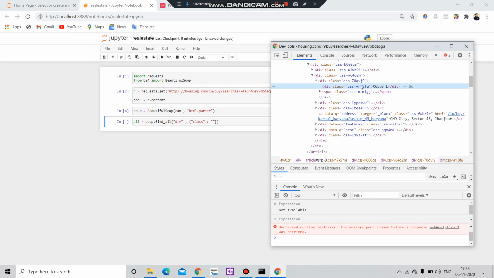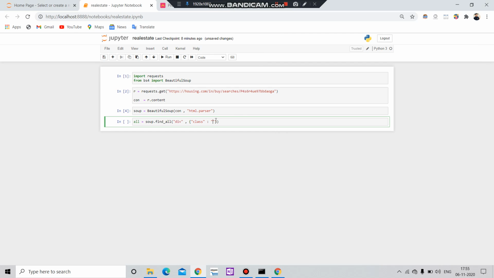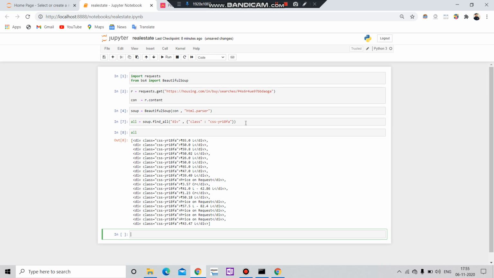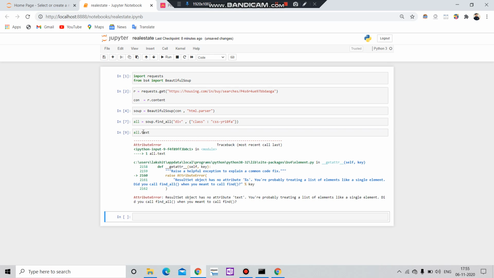Here you can see it's the class code. Copy it and paste it here. Now let's see if it's working fine, and to make it more beautiful put here text.